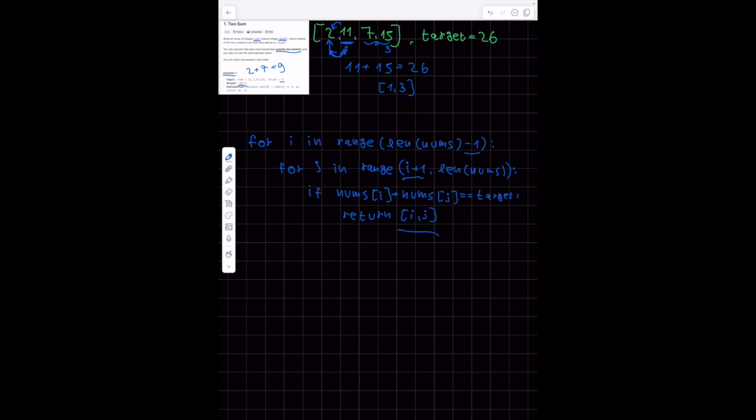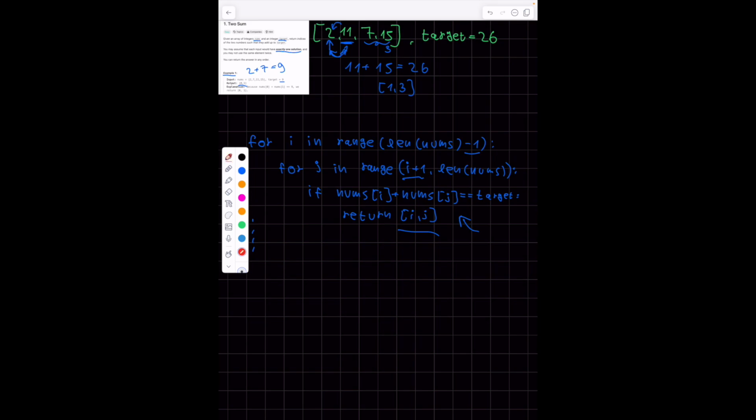Notice that there is no reason to add any additional logic because we are guaranteed that there is exactly one solution, so we know that at least one time we are going to enter this if and return the desired answer.